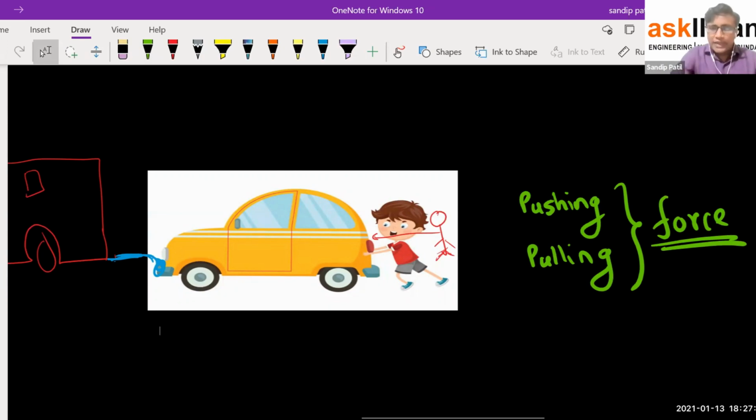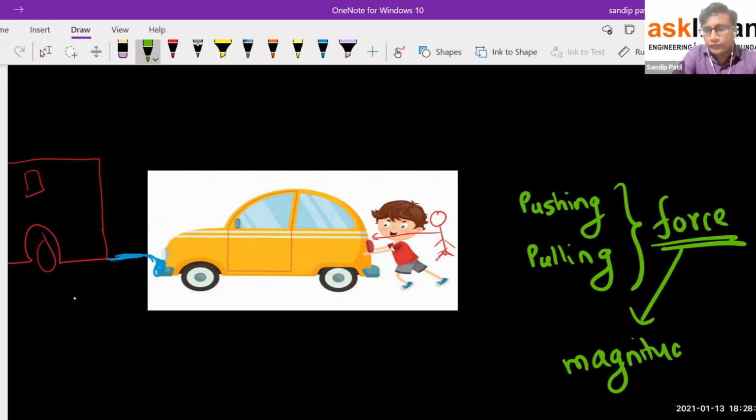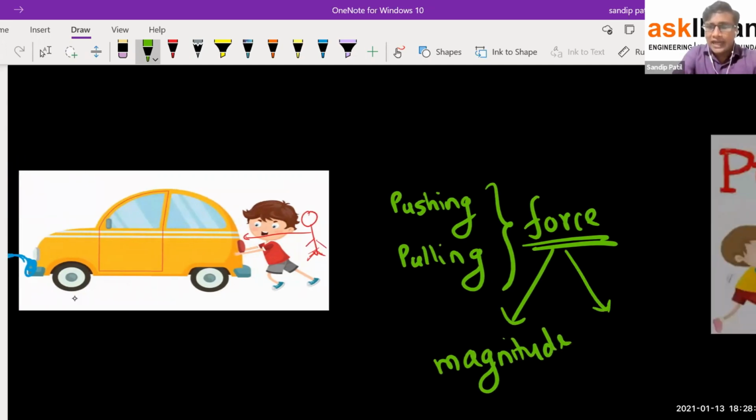Now, initially I told you that if you went on the front side of the car and started pushing in the opposite direction, it is not going to work. Why is it not going to work? Obviously, your brother is pushing from behind, and you are pushing from in front of the car. What will happen? The force of your brother and the force from you will get nullified, and there will be no effect. The car will not be pushed, right? Therefore, remember, force also needs magnitude. Magnitude means how much force you are applying. It also needs direction. So direction is also very important, in which direction you are applying the force.